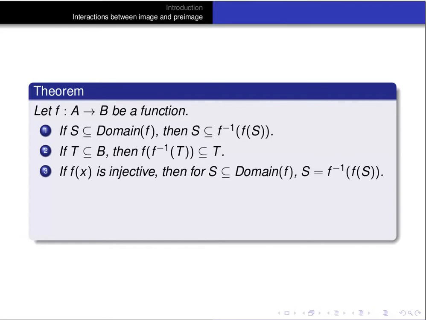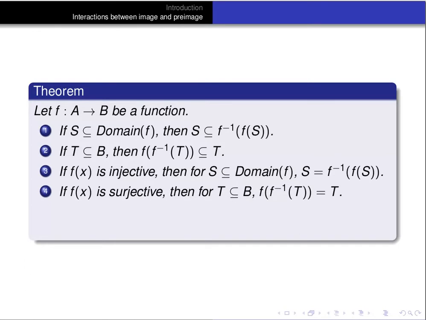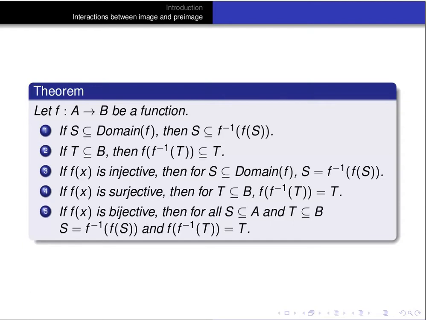Third, if f is injective, then for any subset S of the domain of f, S is equal to the pre-image of the image of S — compare that to part 1. Fourth, if f is surjective, then for any subset T of the co-domain B, the image of the pre-image of T is equal to T. Fifth, if f is bijective, then for all subsets S of A and T of B, S equals the pre-image of the image of S, and T equals the image of the pre-image of T. We're going to prove parts 1 through 4; part 5 immediately follows from parts 3 and 4, since a bijective function is both injective and surjective.